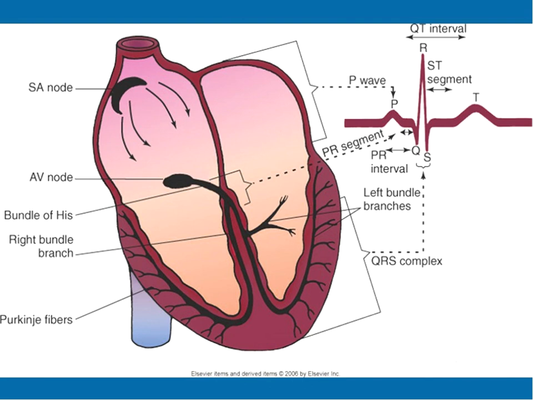Remember also that these various movements of electricity through the conduction system produce segments on your ECG tracing. So for example, the P wave is representing the depolarization of the atria. So from the beginning of the P wave to the beginning of the QRS is the time that it takes the impulse to get all the way through the AV node and to start stimulating the ventricles. The ventricles then produce your QRS complex.